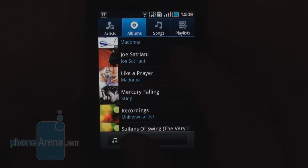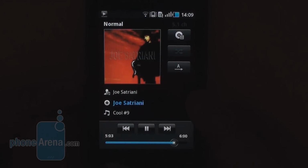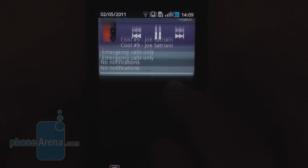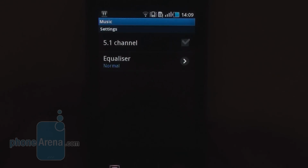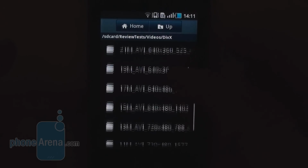When you put the headset on, though, you can enjoy 5.1 channel mock surround sound from the music player, as well as multiple equalizer presets. There are more than 10 here. The currently played song stays in the notification bar, so you can control it from here, as on the other smartphones from Samsung.